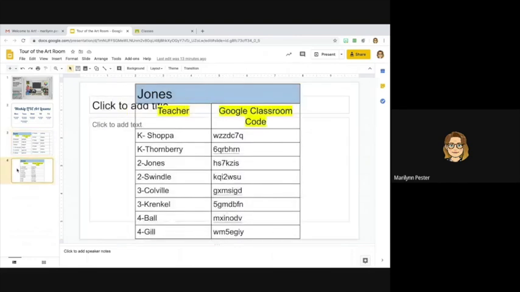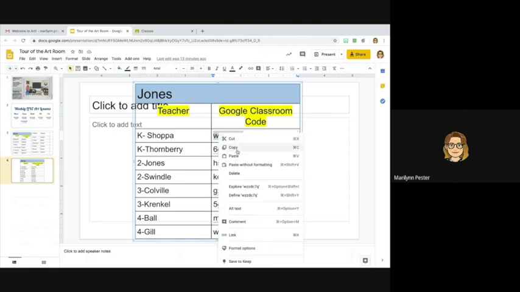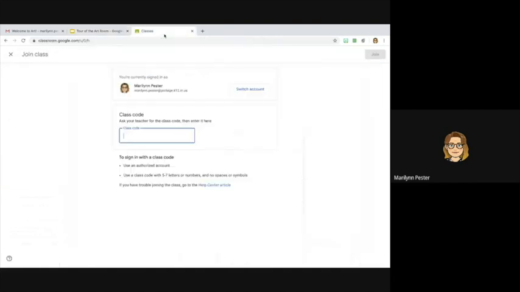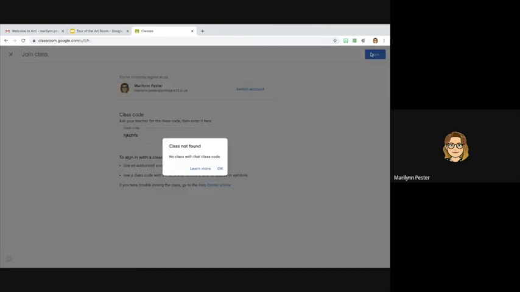If you were at Jones, you have me at Jones this year, you will click on the last slide. It says Jones, it has teacher, and it's divided up by grade. Make sure you either highlight, copy, paste, or you could write it down really quick, and you're going to put that code in the space here. Now, when I press join in a moment, it's not going to say anything because I just made up that code. But when it goes to yours, I'm going to show you what's going to happen. So class code goes here for your class. I'm going to go ahead and press join. It is not going to work for me.